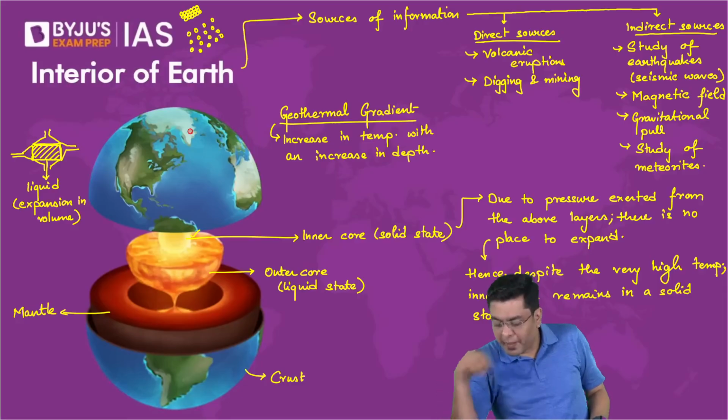The outer core is liquid because of very high temperature. The mantle is a denser form. Solid, yes, it is solid. I have already told you why China is digging a very deep hole. That is in order to explore and understand the interior of the planet in greater detail.